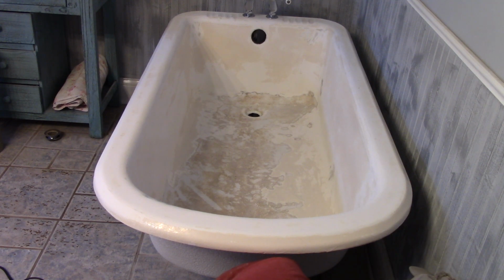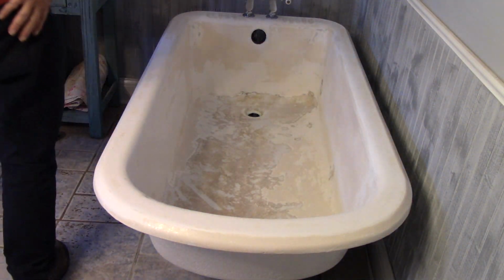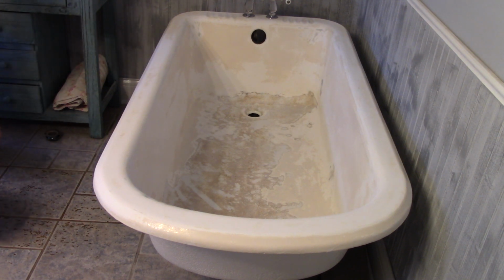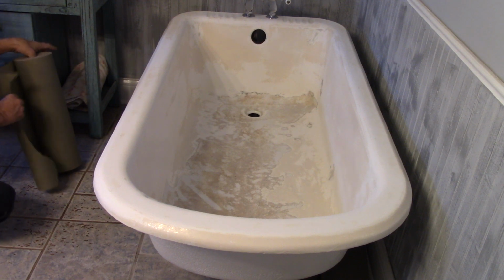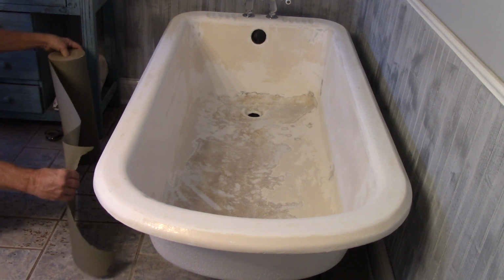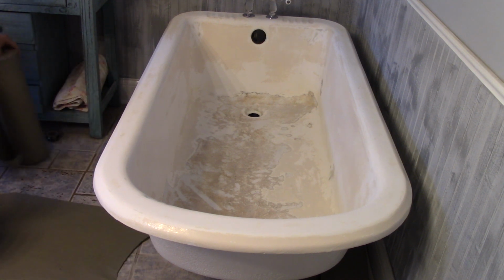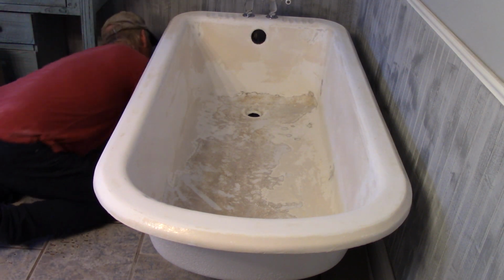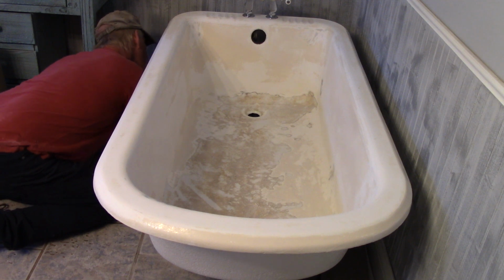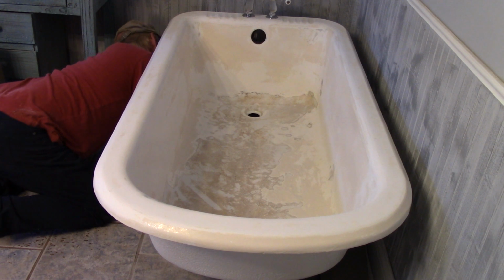Yeah, that'll work. I just have to go around once we're done and make sure I did not drip this stuff onto the feet. This back part here is going to be kind of a pain because this is where the water lines come in and the drain. They'll figure it out. Could have just brought me up with a pair of scissors. Might have been a genius idea.